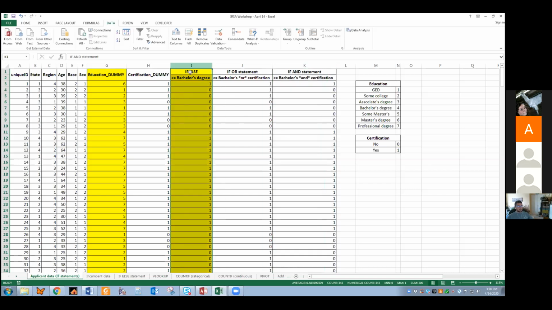So if else, just one condition, relatively straightforward. OR is the command that you use when any of a set of conditions can be met, right? Only one of the conditions needs to be met, and then the AND statement is utilized when multiple conditions have to be met. So that's kind of the first scenario that we'll cover.